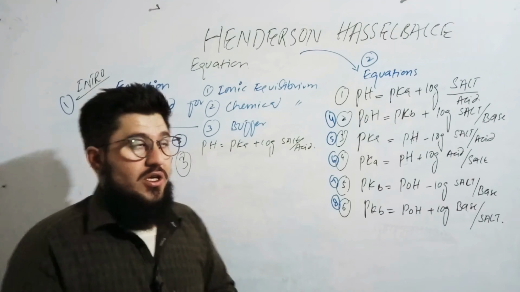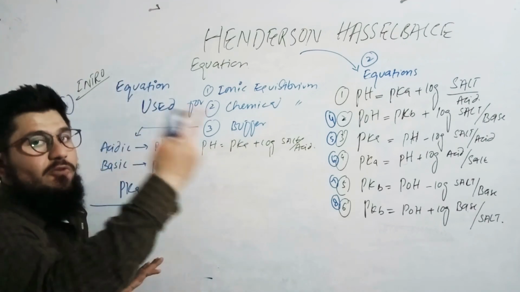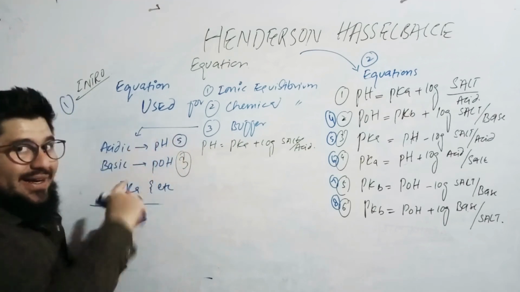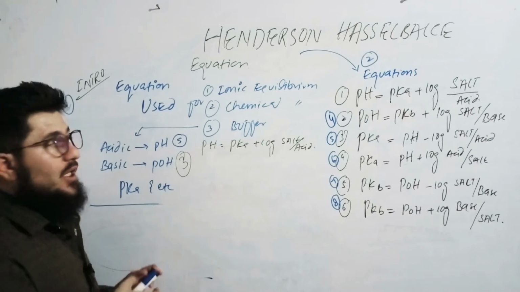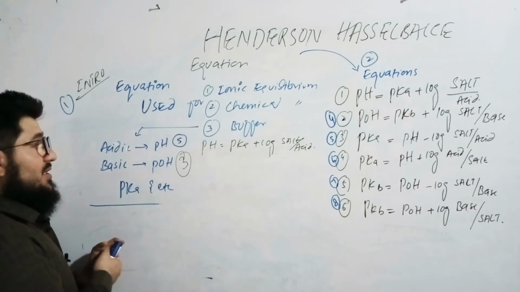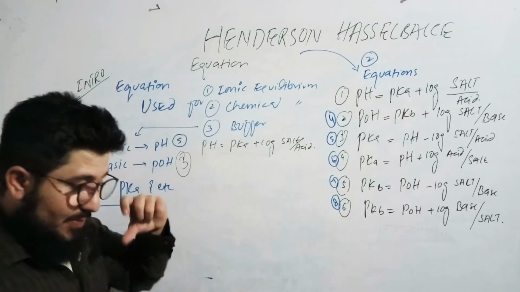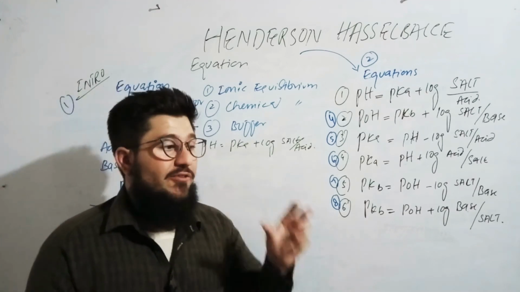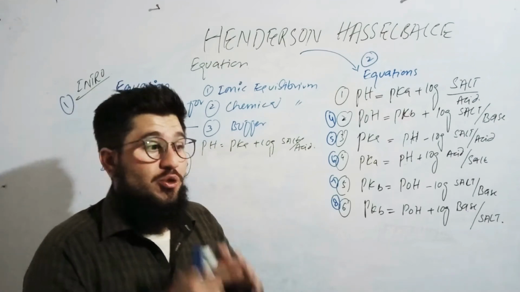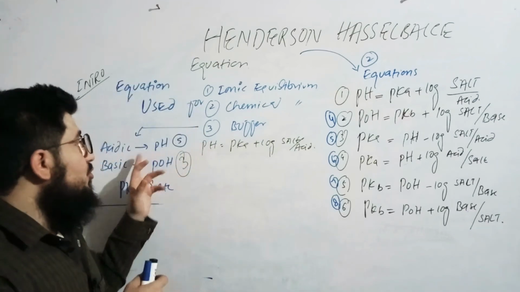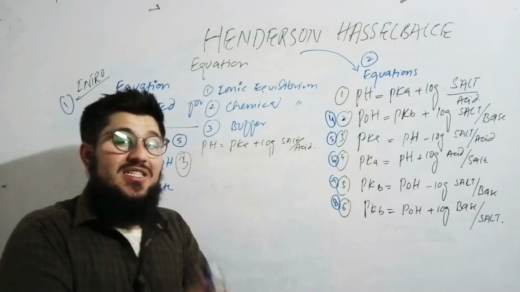To resist a change. So from a chemistry point of view, biochemistry point of view, and so on and so forth, according to medical discussions, we discuss buffer solution. So buffer solutions are of two types. Number 1, acidic buffer. Number 2, basic buffer. Now, in the beginning, I told you about the buffer. That buffer means not to change, to resist the change. So we have two solutions: acidic buffer and basic buffer solution.